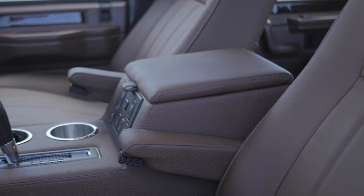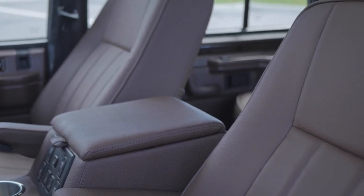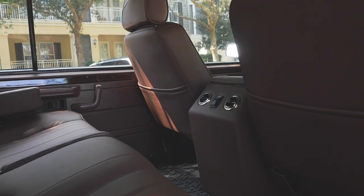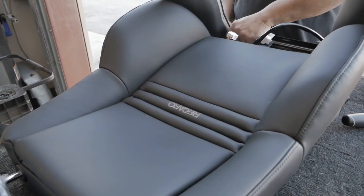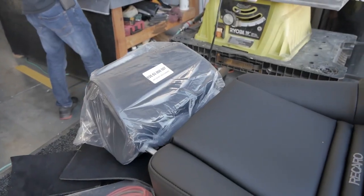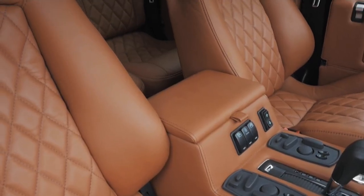Now, if someone is looking for a vehicle more on the classic side, we do have a couple of Land Rover options and classic seat types that will reflect that inside. But if they want something sportier or something that is more ergonomically adjustable, we can certainly offer options like Recaro seats and things of that nature.